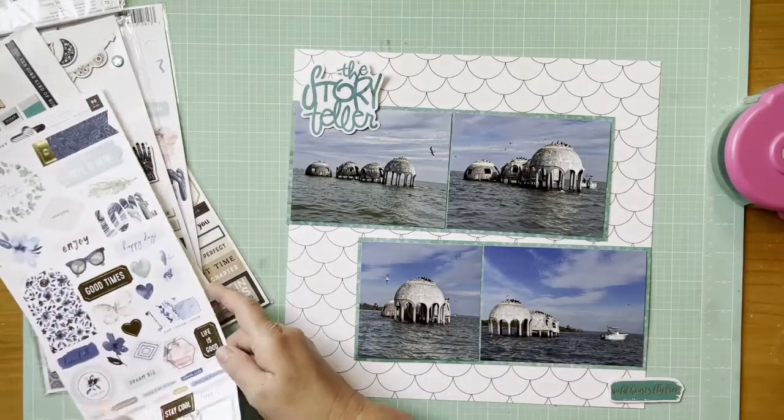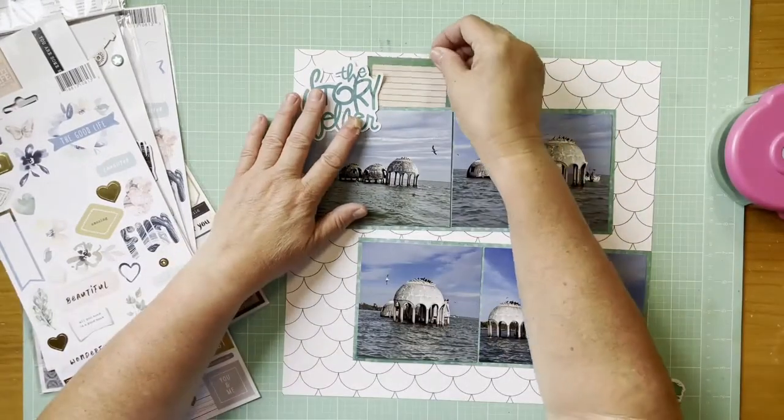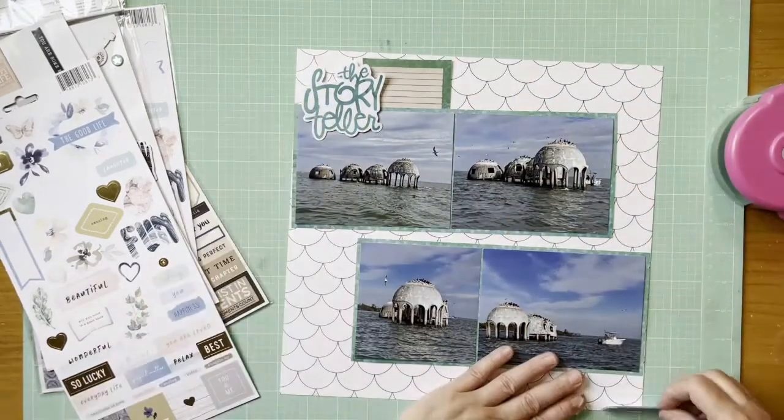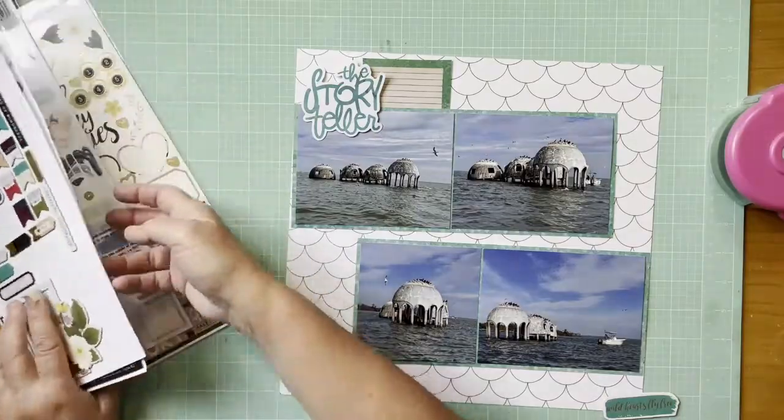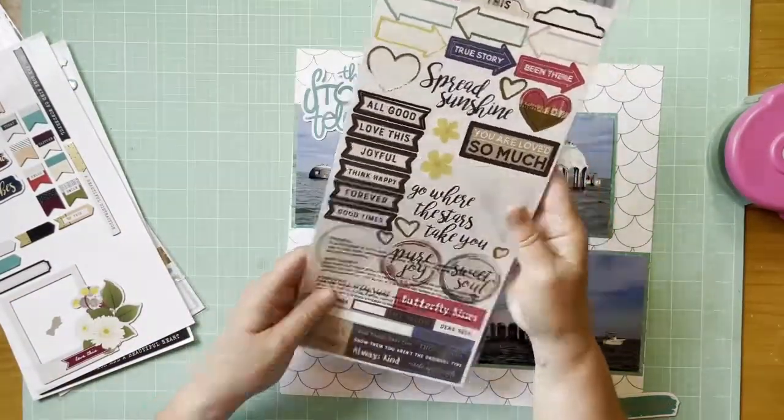I did at one point have a 3x4 card because I want to journal a little bit on this. And there it is. So I'm bringing that back in, and it's got some green in it, which I'm fine with. You know, aqua has some green in it.